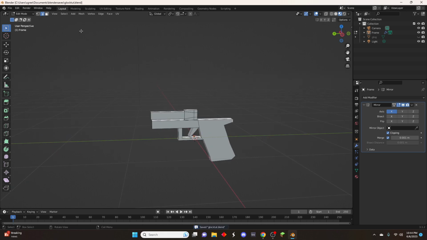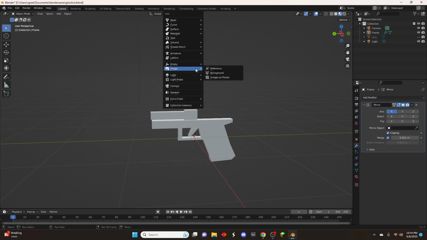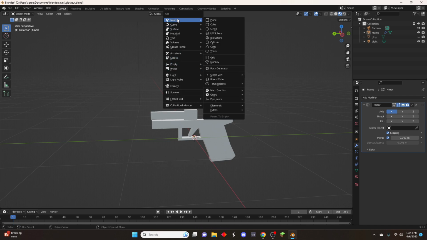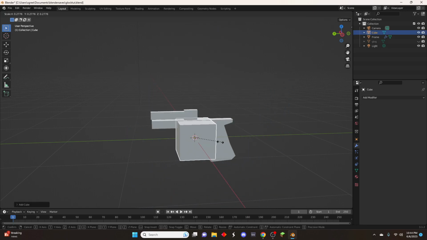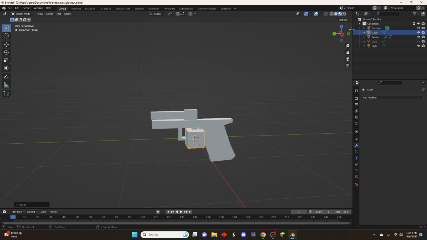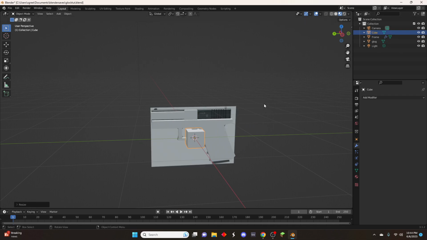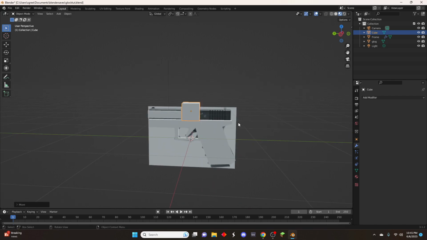Alright, save that, because now we're going to go up here, go up to our object mode. We're going to hit Shift A, like we did before. We're going to go to Mesh. We're going to do Cube. That looks pretty big, so we're going to dial it back a little bit. Go to our G-log. We're going to hit G on the Z, kind of line it up.